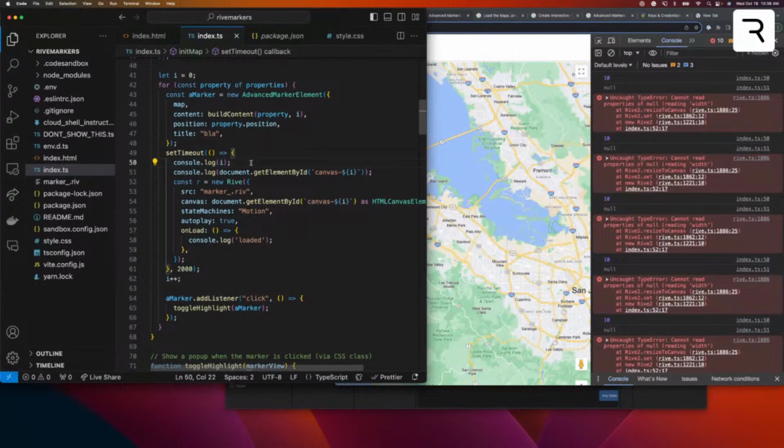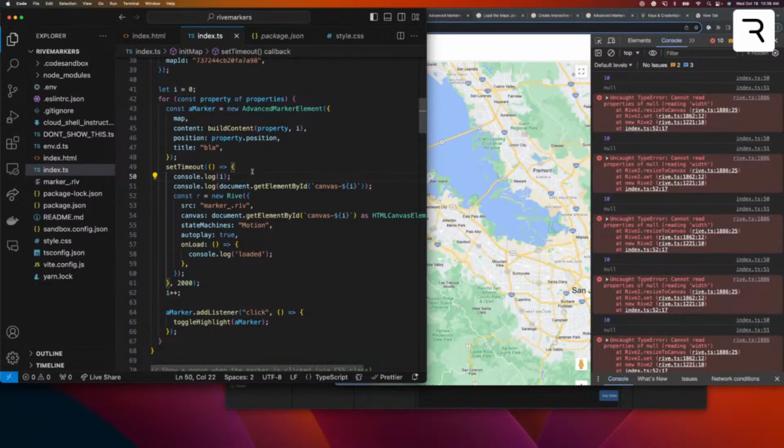Okay, so this is the JavaScript being silly. I is... Oh, yeah, duh. I is always going to be the last thing because I've waited 2000 milliseconds.